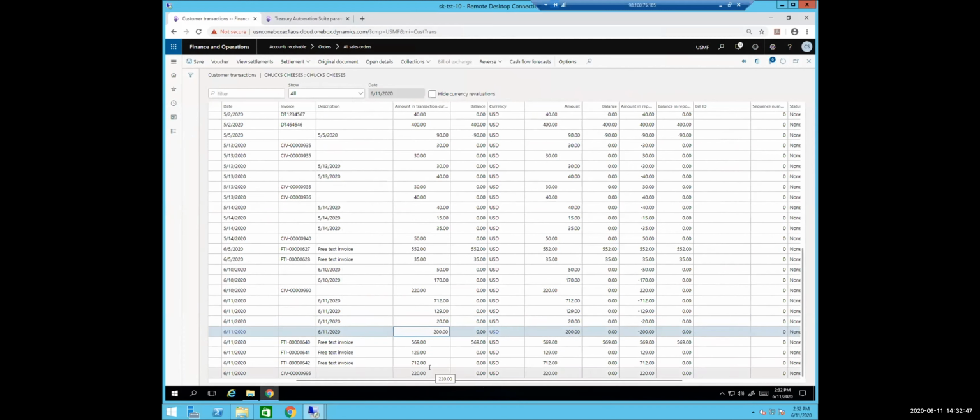So it created the invoice, settled them against each other, and again attached the prepayment and settled that as well. So from inside the sales order screen, I was able to not have to go out to the payment journal and do a prepayment and attach it to the sales order. I was able to do it all within that screen.